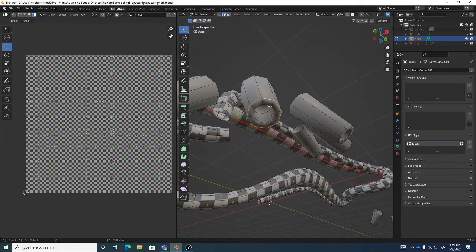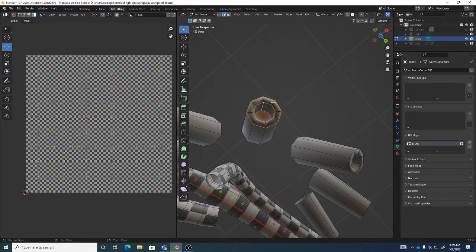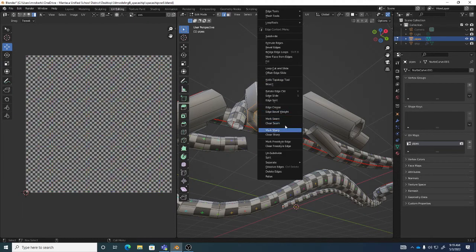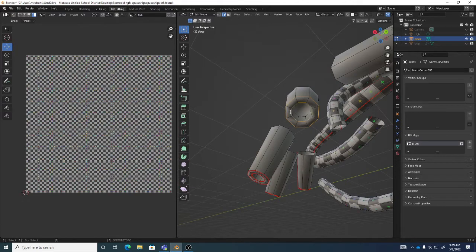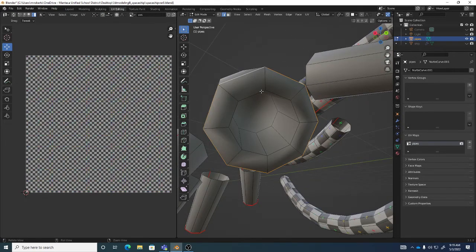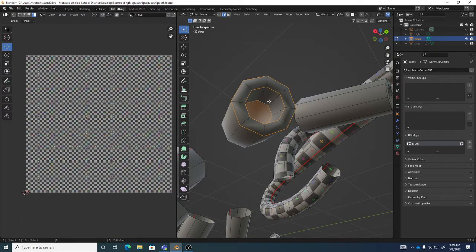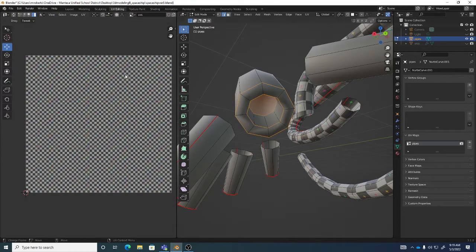And that's really what I'm doing for these. I'm just going to add these seams in here. Right click, mark seam. And it's that continued process of adding the seams where we want them to be. Right click, mark seam. Remember, right click brings up edge mode. Now, technically the UV Magic has a copy UV feature which would allow me to copy these on top. But I figure it's going to be nice to give them all their own unique textures. So we'll just have them on their own on this one.